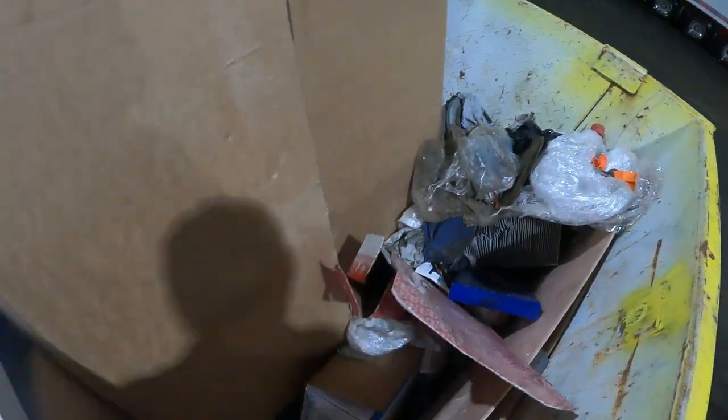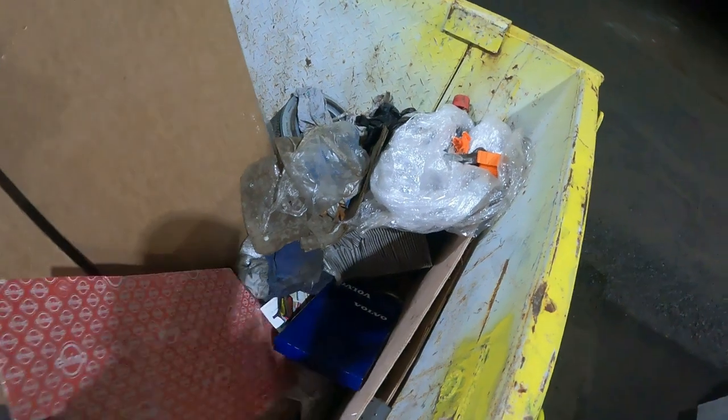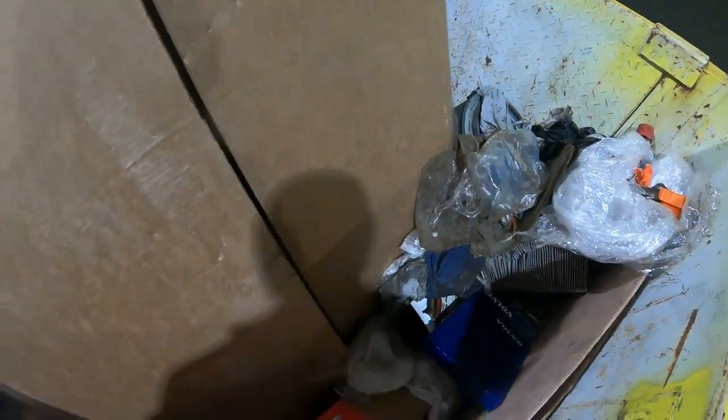A big box, sort of in the road. Can't see much there anyway. I didn't put my light on. Never mind. That's the joys of dumpster diving, isn't it? You think you're going to have enough light? You don't put it on, you pay the consequences. Just a lesson learnt. That's all.